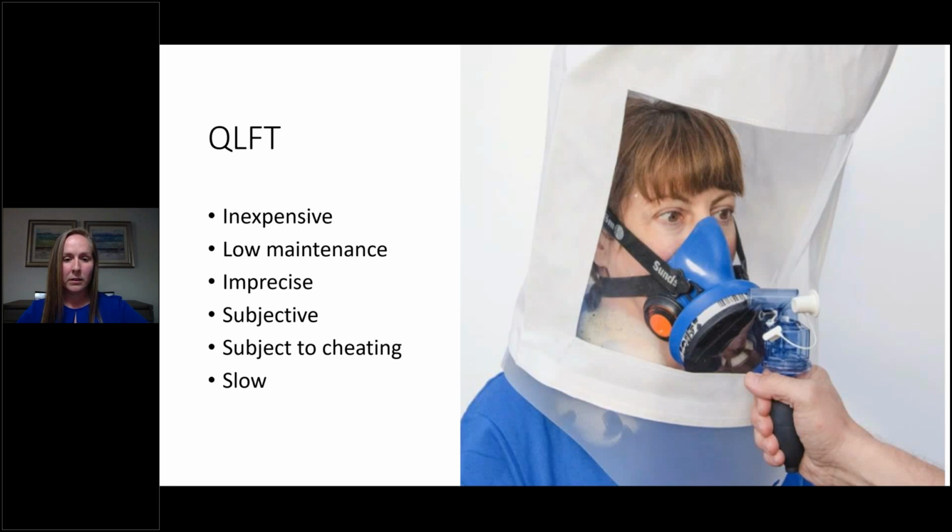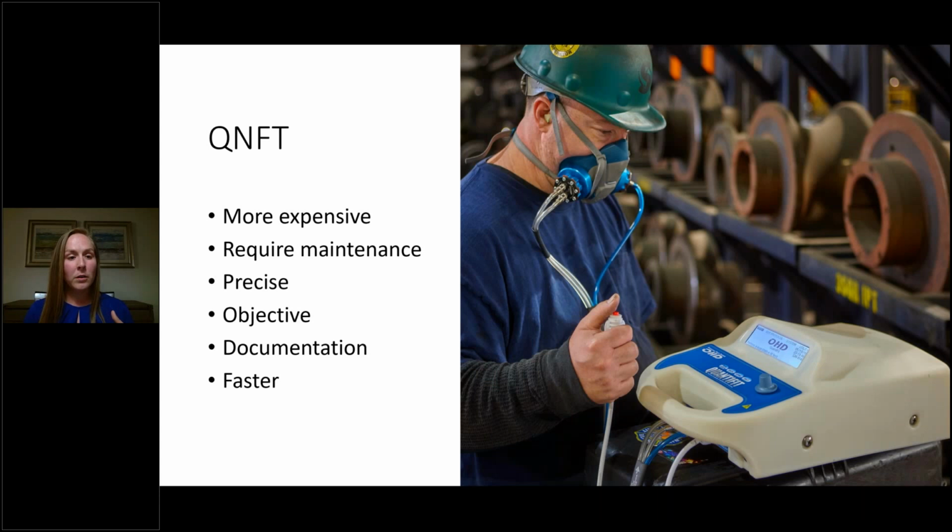So quantitative methods, as I mentioned, are typically going to be required for your respiratory protection with your higher level assigned protection factors, so full face and higher. And they're also often used in situations where you're going to have to fit test a lot of people because they're typically much faster. Quantitative fit test methods store fit test records and print the certificates, and this is going to allow for easy record keeping. So that's another benefit when you have a lot of people to fit test, keeping all of that stuff straight. They're objective and relatively fast, as I mentioned. On the downside, they are more expensive, and every method of quantitative fit testing is going to require some annual maintenance, which of course is also going to cost time and money.